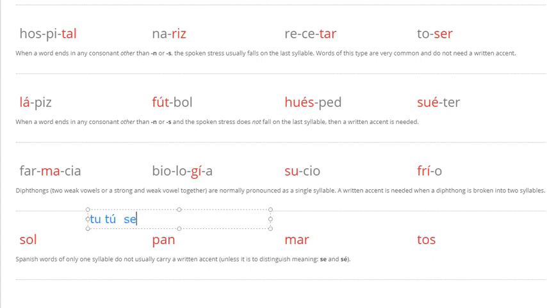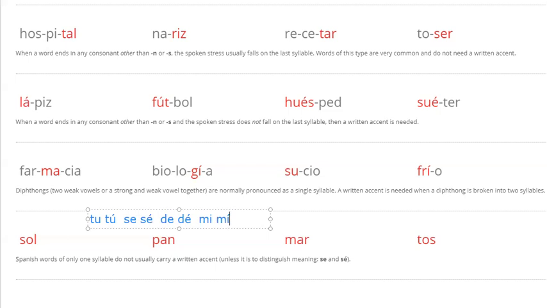You may have seen se as a pronoun and you've seen sé as a verb. Again, one syllable, so there's no need. The accent mark doesn't do anything with where to stress the word or separating vowels. It doesn't follow those first two rules. It is its own thing. So whenever you have one syllable, there are no accent marks unless it is to differentiate between parts of speech. So you might see de as a preposition, dé as a verb. You may see mi as a possessive adjective or mí as a prepositional pronoun. It's going to have an accent mark on it.